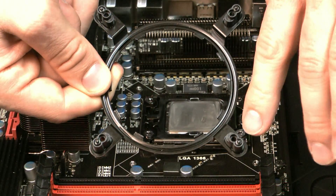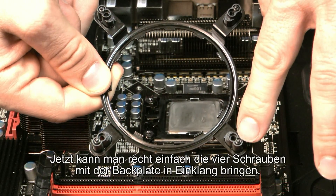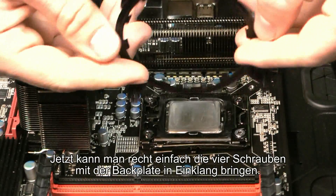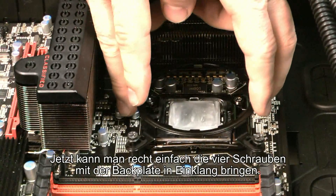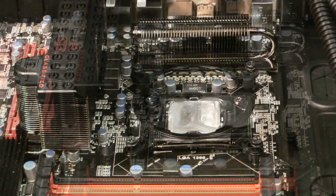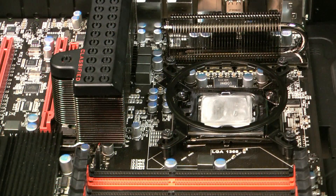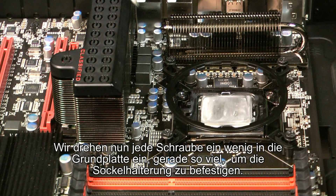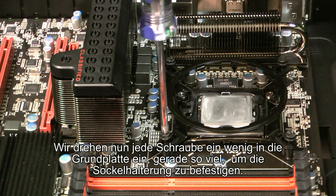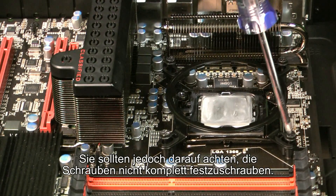On the backside of our bracket we left the screws slightly protruding from the plastic bushing. The reason for that is so that you can easily line it up with the back plate which we installed earlier. Now we want to screw in the screws but just enough so that it starts to thread the back plate — you don't want to screw it all the way in just yet.